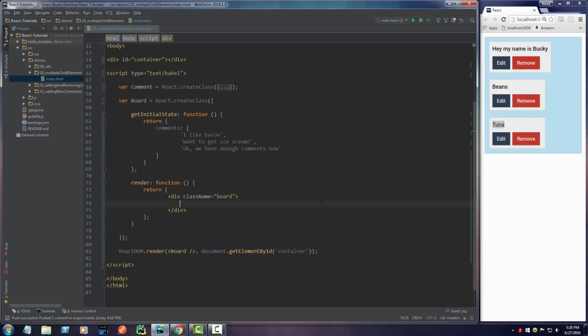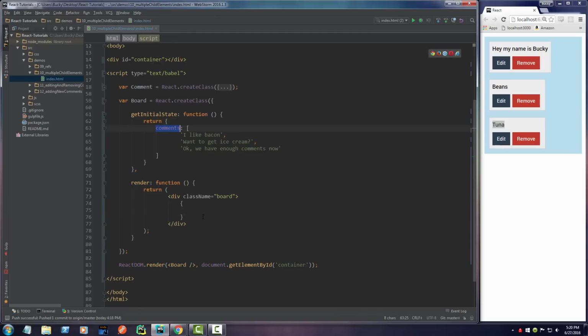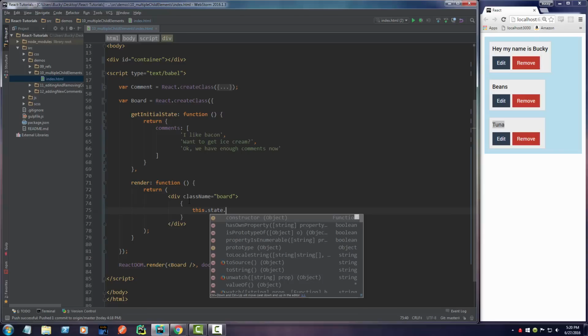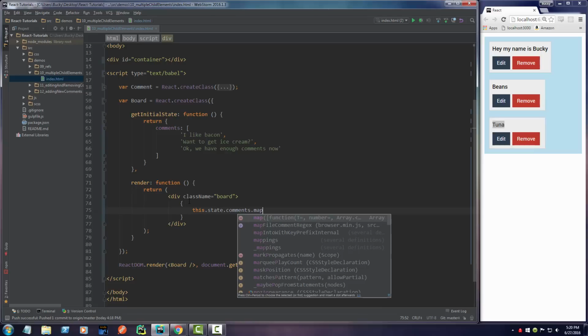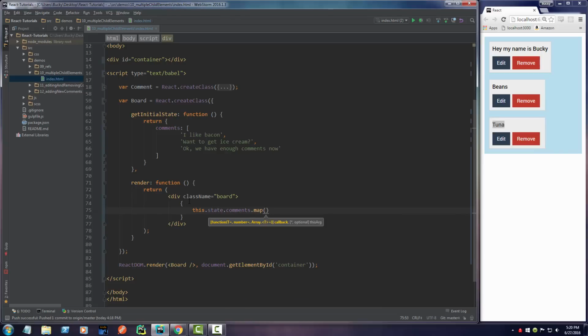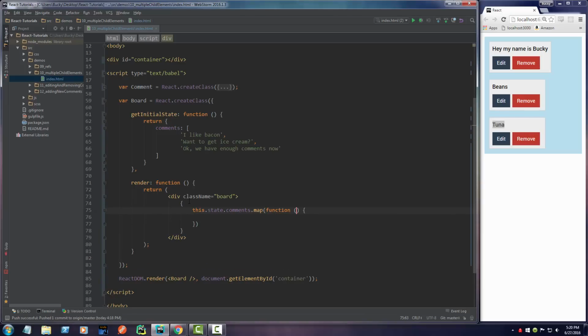All right. So in order to do that in JavaScript, if you aren't familiar with mapping, we first need a reference to this comments array. Now remember, it's a state, it's not a property, and the reason it's a state is because it's going to change. So this state, and then you write the name of it, which is comments, and then what we can do with JavaScript is call a function called map. Now, whenever you use map, you can throw in a function in here and it will call it for each element in the array. So whatever function we write right here, it's going to call it on this one, and then this one, and then this one. Now the arguments for this function, or parameters, are item, i.